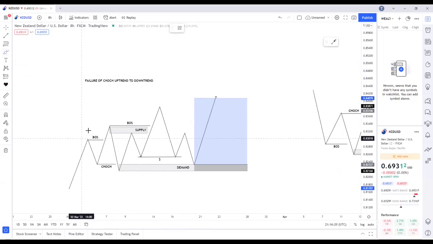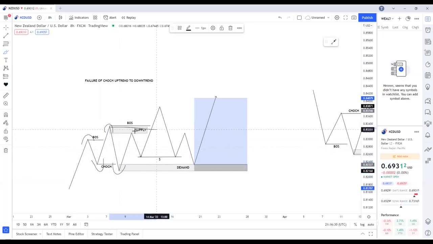Look what happens. The market creates a lower high, a higher high, a higher low, a higher high, and then it breaks this higher low, which means now we are on a change. You understand? So we expected the market to come and respect that lower high, that supply level, and then give us a push to the downside to break this level. That's when you can confirm that we are on a strong change. So look what the market does now.